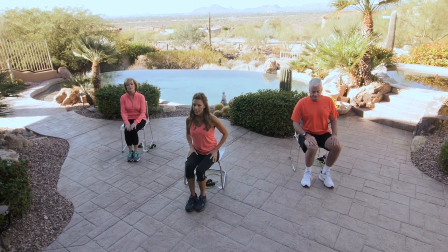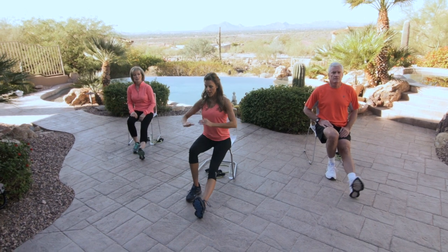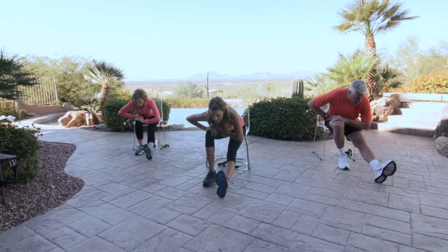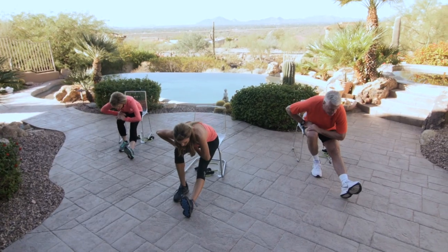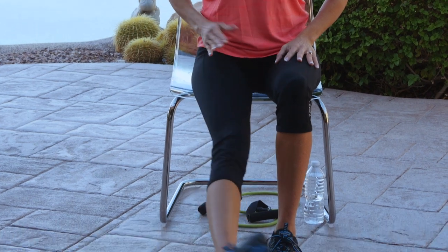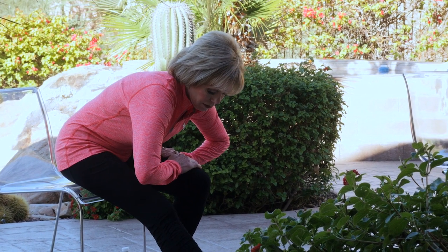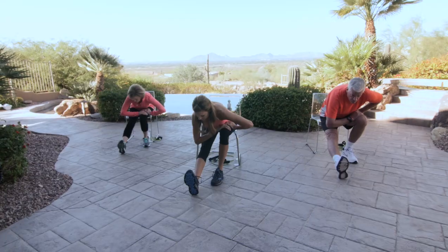Go ahead and zip those knees together. You're going to extend your right leg, toes to the sky — go ahead and shake it out, we're really going to loosen up that hip. Hang on to your bent knee, toes to the sky. You're going to hinge forward towards your straight leg — I want you to relax. You're going to feel that all the way down your glute to the back of your thigh, all the way down to your knees. Try to imagine that muscle just melting away. And carefully come up and release. Very good. Let's extend that other leg, toes to the sky — give it a little shake, shake out that hip. And stop center. Grab onto that bent knee, and with a flat back, we're going to move forward towards the straight leg. If you have lower back issues, it's usually the hamstring that's the culprit — this is a really good way to relieve that pain. And go ahead and release. Excellent.